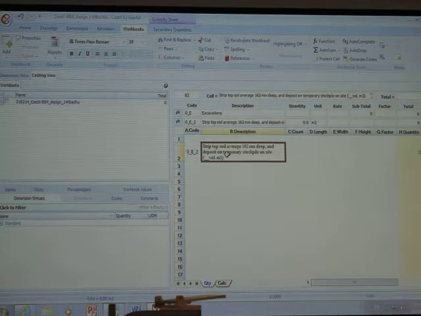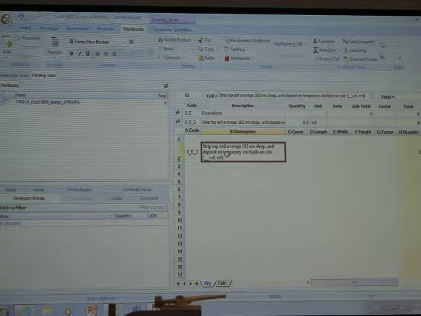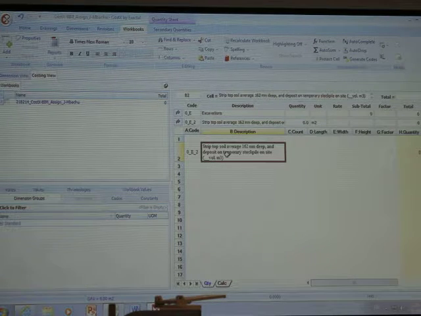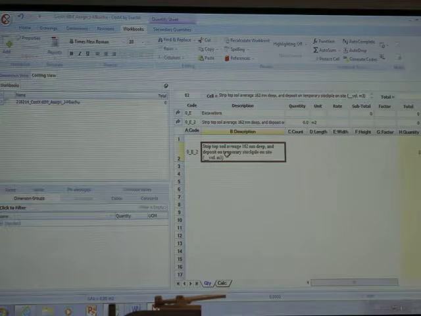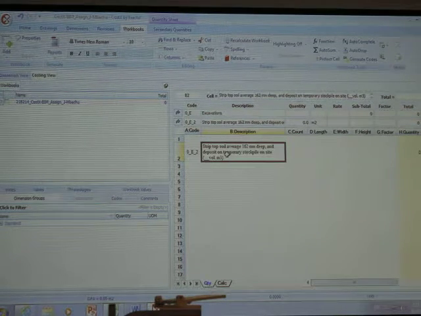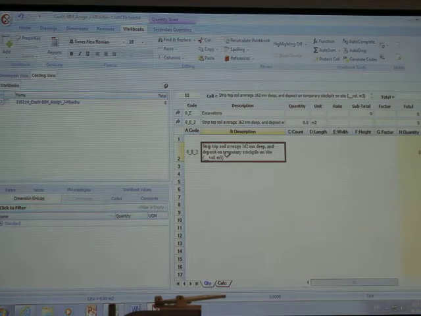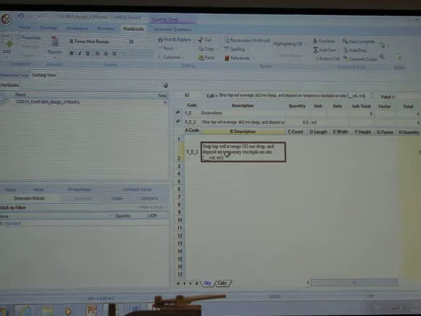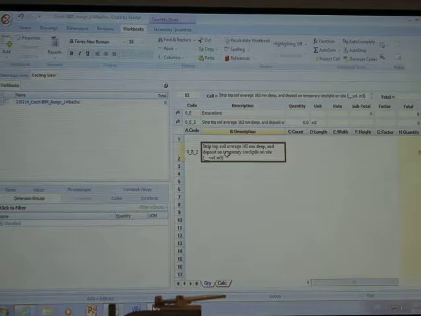All you need to do is you have excavations. Within excavations, you have stripping the topsoil, and then the other one is, I don't know, this level excavation, and so on.